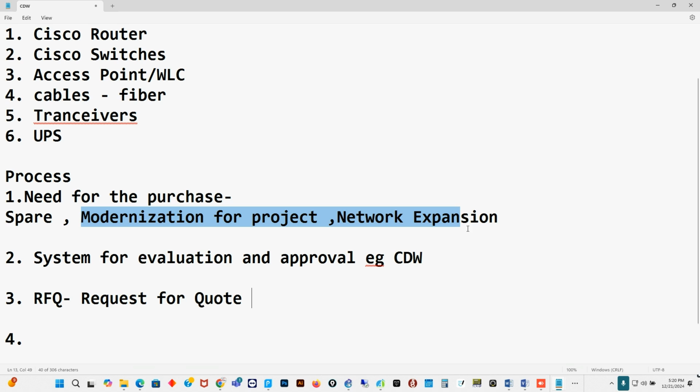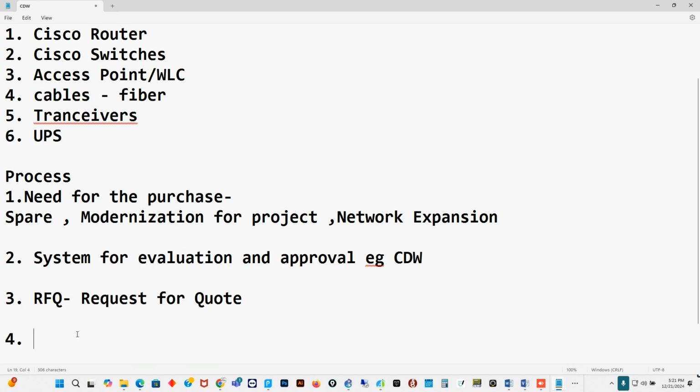For network expansion by setting up a remote office, for modernization, for upgrade or refresh of the network, to keep as a spare device. These are the main reasons for the purchase. And then it goes through our evaluation and approval stage, where my boss should evaluate the item I want to buy, and then also approve whether the company has budget for these items. Then now you can request for quote.